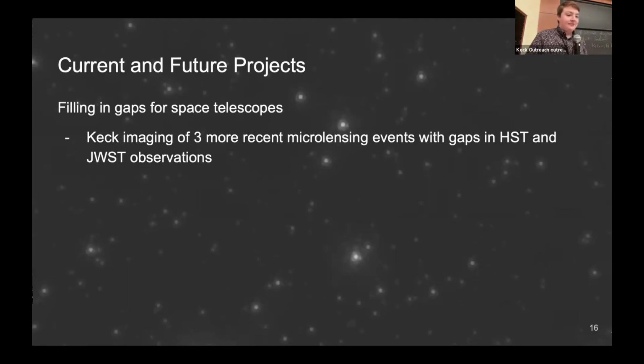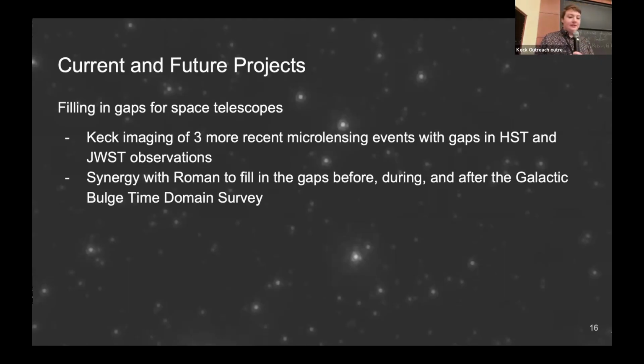I'll breeze through the last few things here, but I wanted to mention some other things that we're doing with Keck now, which is using Keck to fill in the gaps in space-based observations of interesting microlensing targets. We're doing this already to observe some of our targets in the fall, where HST can no longer observe the galactic bulge that time of year due to reduced gyro mode. So Keck has been really instrumental in allowing us to continue monitoring some of our HST events. And we've also got a lot of plans to do a similar thing with Roman once it comes online in the next couple of years.